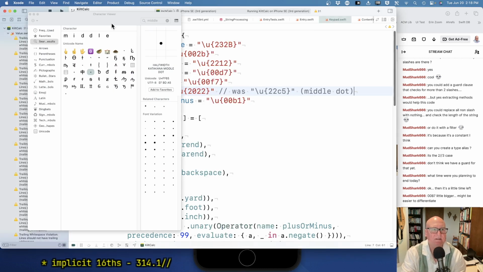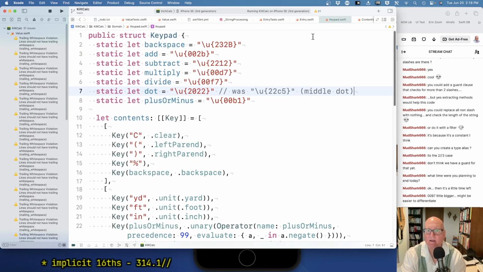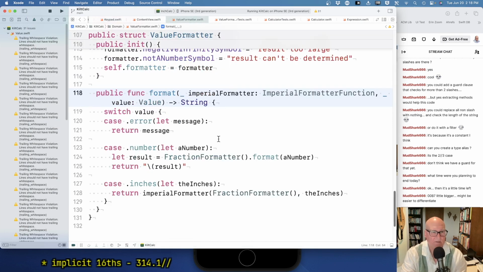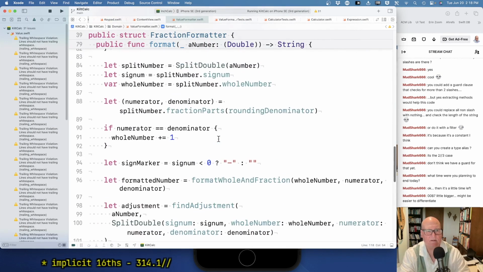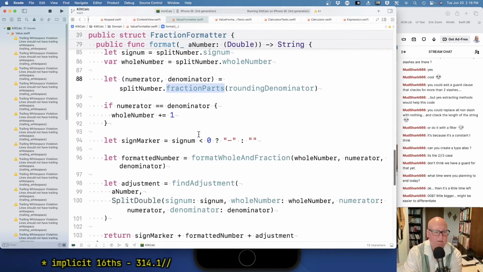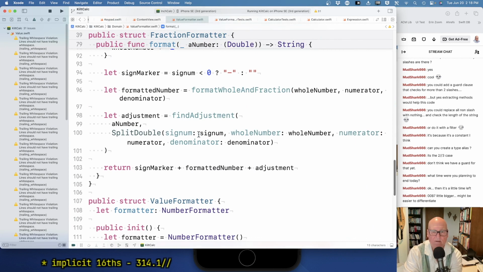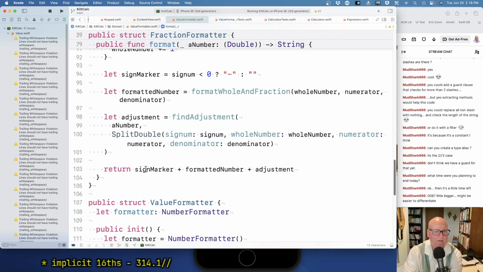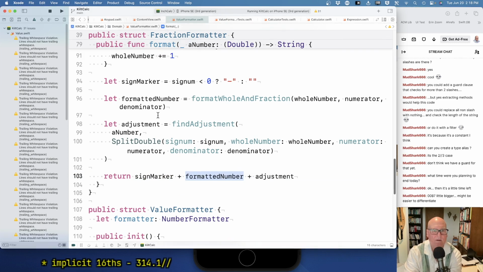Let's go find... Oh, who does this? I guess it's value formatter, right? Fraction parts. Formatted number.